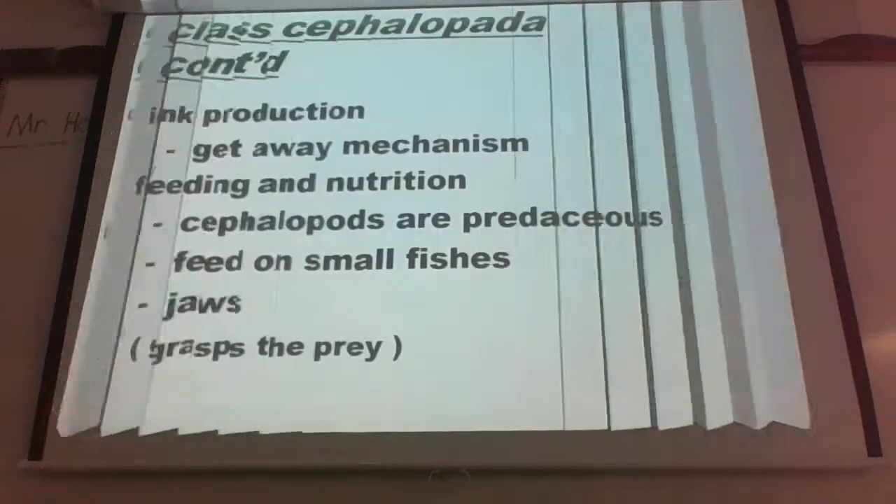And finally the last slide - just a getaway mechanism for these animals. Without a doubt, cephalopods are very predacious, and that's one of the things you're going to see from here on out - any animal we talk about is going to be a very predacious animal. We get arthropods, and then once we're done with the arthropods - that's probably the rest of the semester - then we get on to the vertebrates next semester.